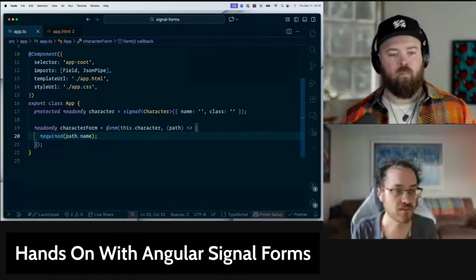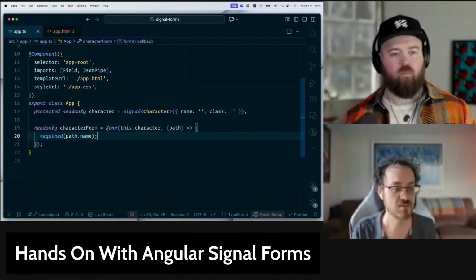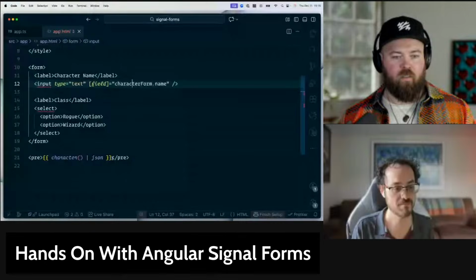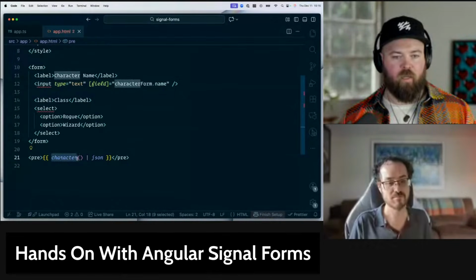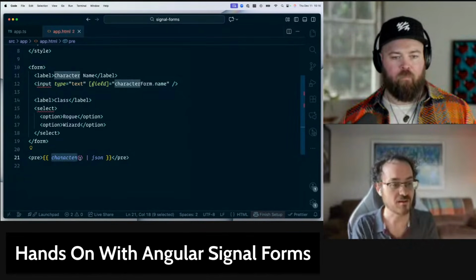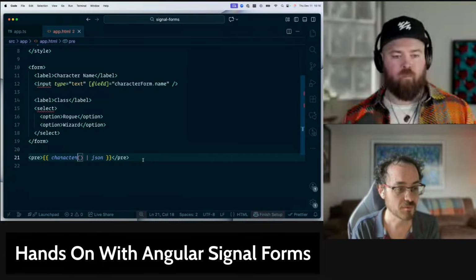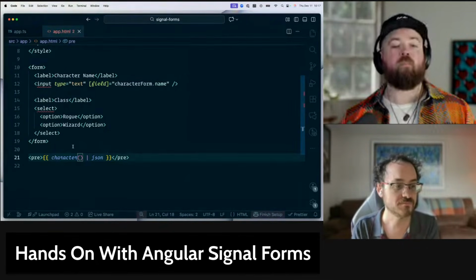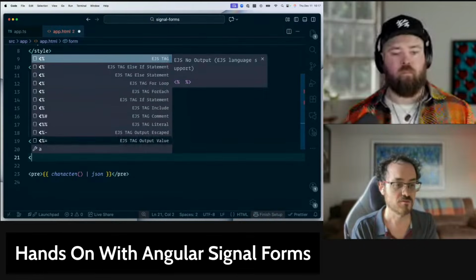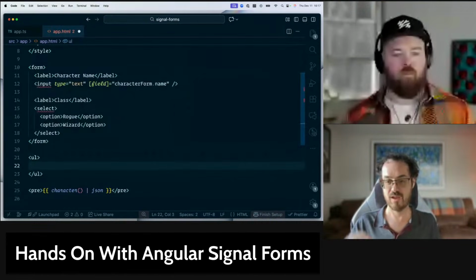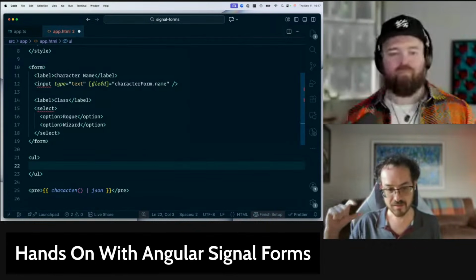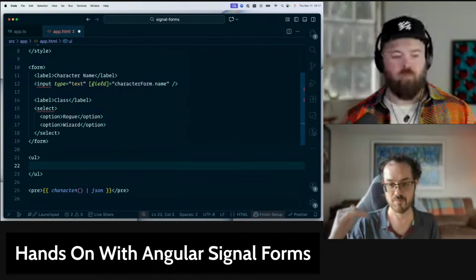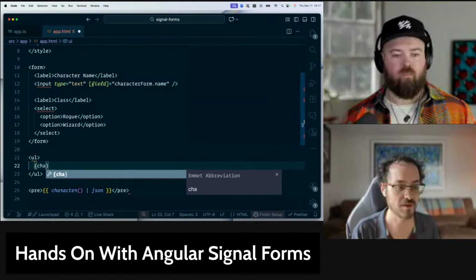And so now we can save that file. And let's list the errors in the HTML. We'll leave that there. Okay. And kind of before that line, we can create a list of errors. Okay. So in a real form, you would probably want to put the errors for every field separately. But I think it's easier if we just do this for all the errors in the form at the bottom, so we can just see what's going on.